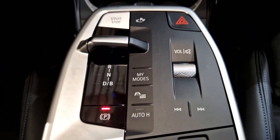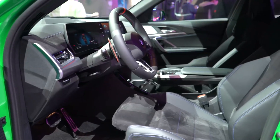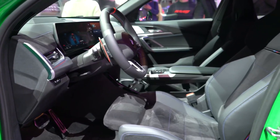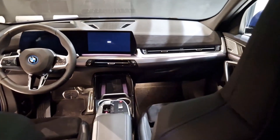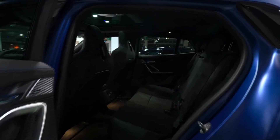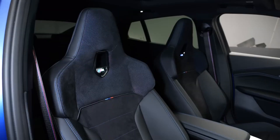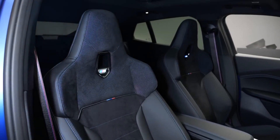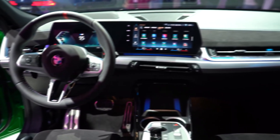Other changes include a new gear selector, a revamped console, and new buttons. The rest of the cabin is noticeably more roomy, which BMW has attributed to the X2's new dimensions. You can expect more shoulder room all around, and there's also an extra inch of legroom for the back passengers. The seats have also been overhauled for extra comfort and lateral support, with this redesign also applied to the optional sports seats, which promise to be comfier than ever.